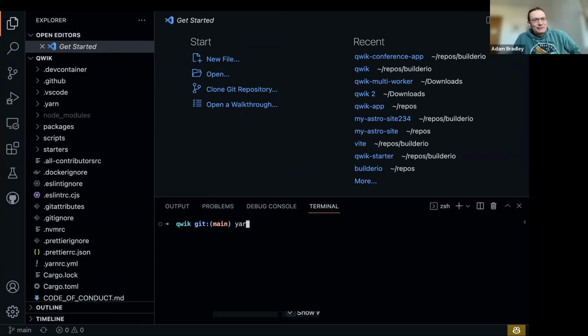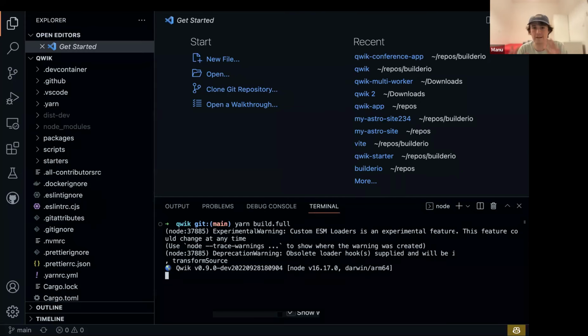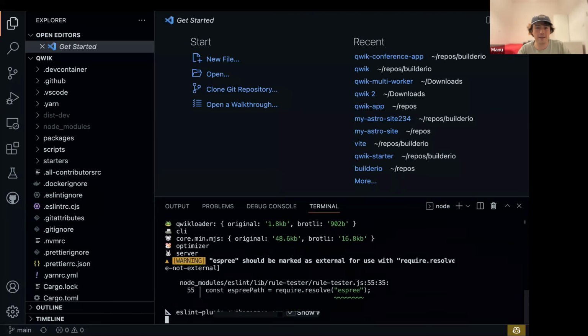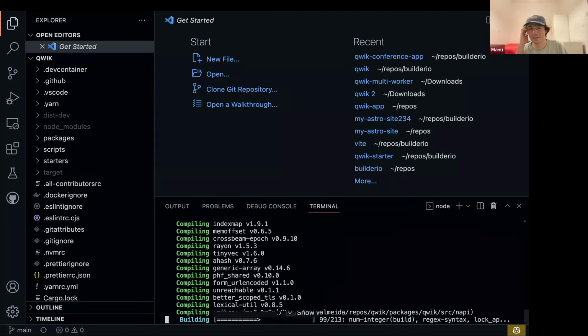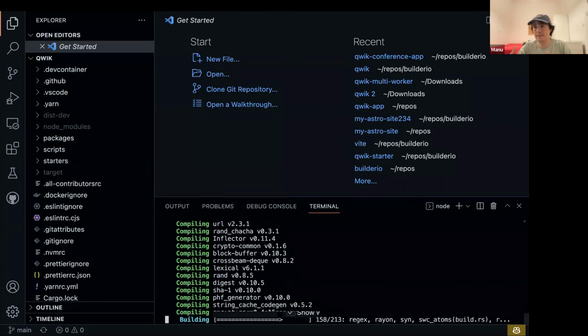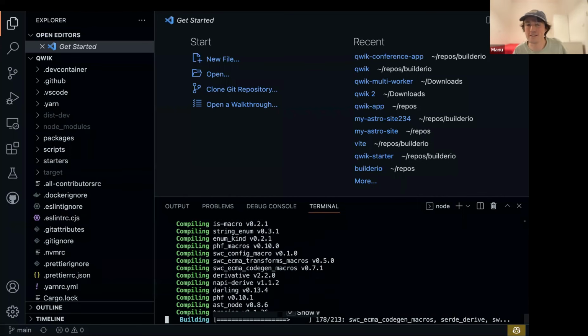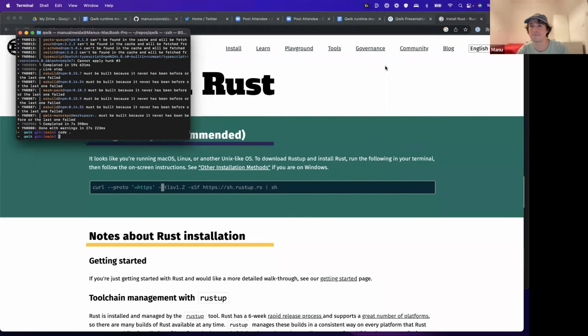In this case, we just installed it. I'm going to do the yarn build.full, which will be everything. It will literally do all the builds of everything. This is the first thing you need to run to make sure that at least the initial state works. It's going to compile Qwik, compile Rust, the CLI, Qwik React. Rust is going to spend some time doing all sorts of things. And if it passes, then I think it's a good point to start making changes. Let me see if anyone has any questions, please.